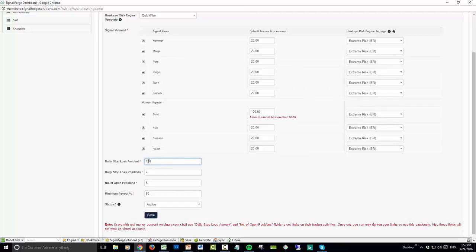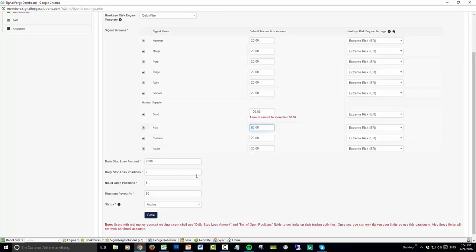So what we do is we have that set high so that effectively it's out of play, it's not coming into play at all for us. And we control it here because this 7 losses per day is going to scale based on the size of this, so we can increase and decrease these trade amounts however we like.